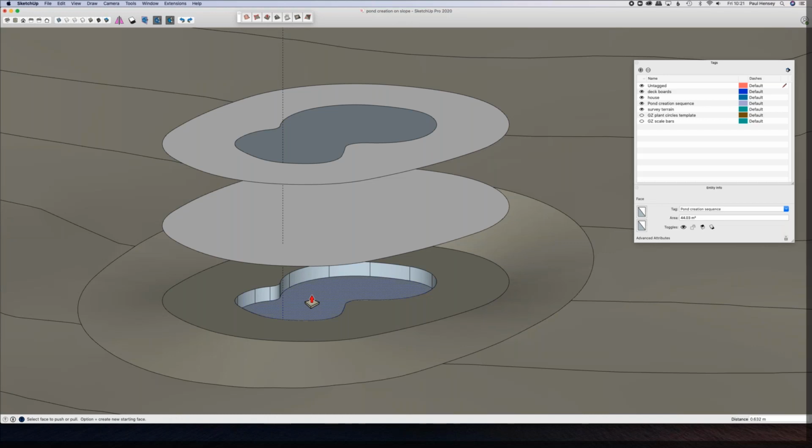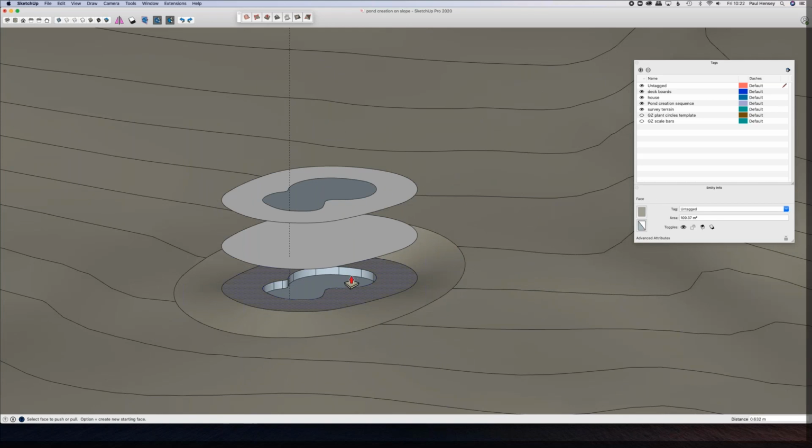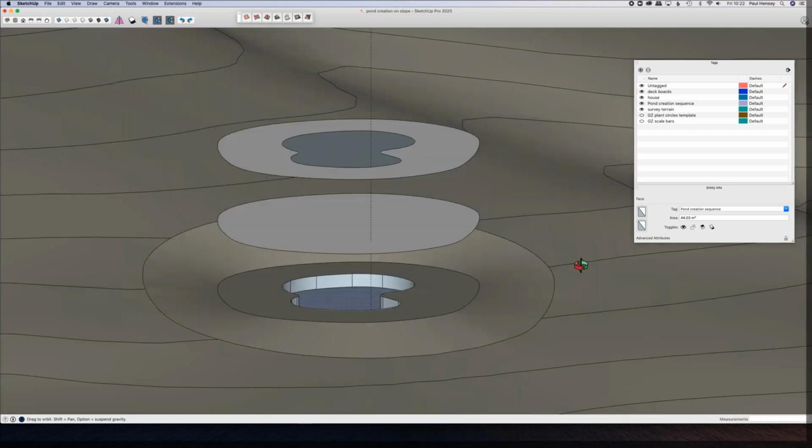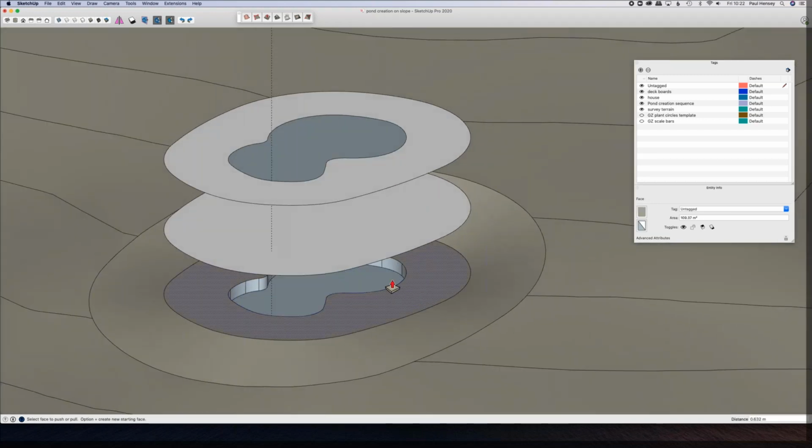So it has the same effect, because at this stage, what I want is a vertical sided pond. If I'd wanted a slightly tapered sided pond, then I could have used the geometry with an offset. But for the purposes of this, I actually want a vertical sided pond, because I want to have control over the profile of this pond. So at the moment, I've got a pond.